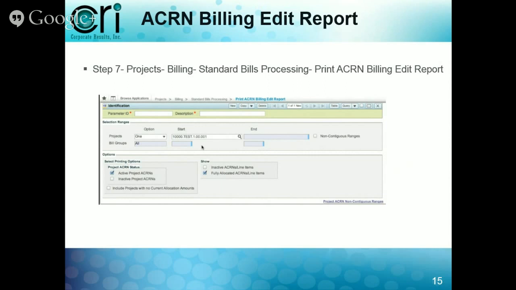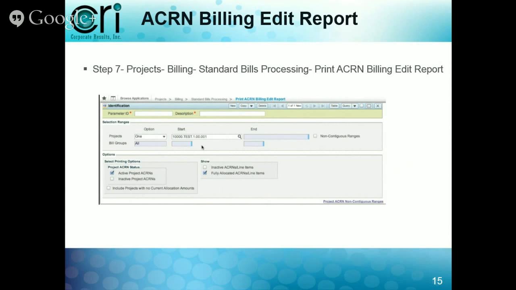If you need to make adjustments for the ACRN, you would go back to the Manage ACRN Bill screen after it was calculated. So if you see something in this report that isn't right and you may need to make an edit, you can do so. You can manually edit. But if everything is good to go, then you will just continue to do the other steps.